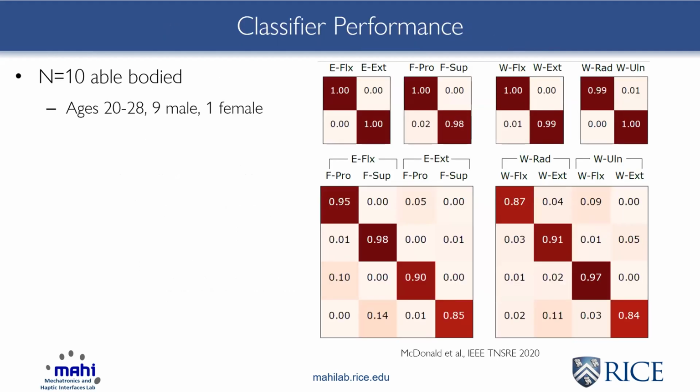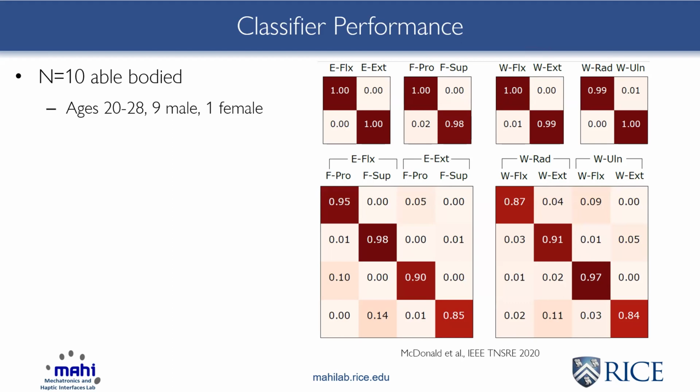And looking at the subject, what we were trying to find here is the classification accuracy of the algorithm for achieving different motions. First looking at able-bodied participants, if you're not familiar with confusion matrices, the way to read these is anything on the diagonal, which is a very dark color, signifies high accuracy, and a 1.0 shows perfect accuracy in classification.